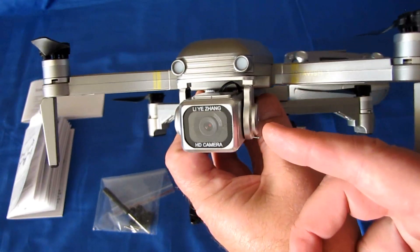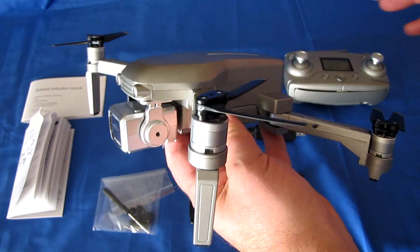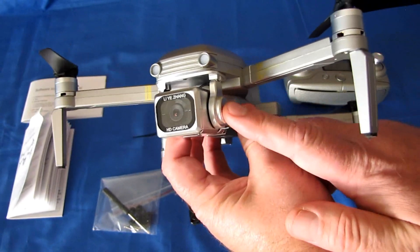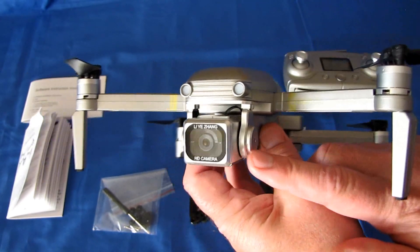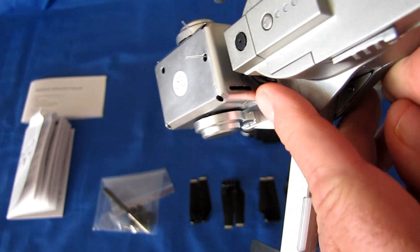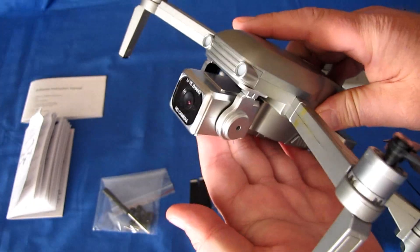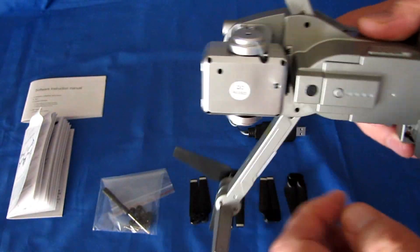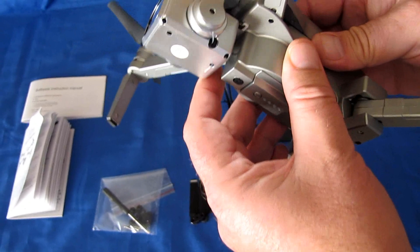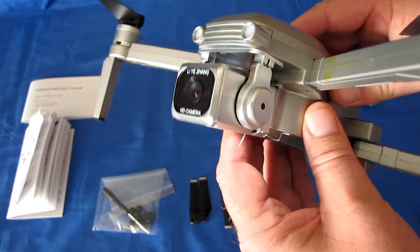It's advertised with a 4K camera, but let's be serious, folks. In this under $200 price range, you're not going to get a drone with a 4K camera. What this really produces is 1080p video to your phone. Although there appears to be an SD card slot on the back, do not attempt to put an SD card in there — this drone does not have an SD card reader or writer. This transmits via 802.11ac Wi-Fi to your phone, and video and photos are recorded directly to your phone.